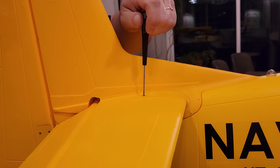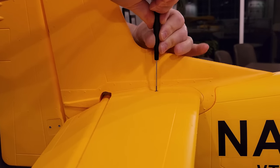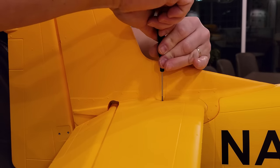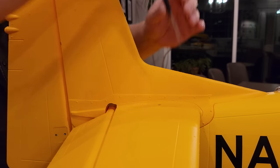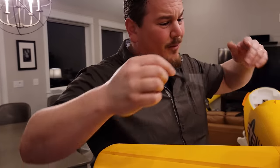Okay, so I'm going to tighten this all the way down. Goodness gracious. Those last couple turns are really hard, folks. I can tell. I'm like actually working at it. I got kind of a death grip. And it's just like, there it is, guys. We're there. Okay. So now the other side, and it doesn't help when you have a small screwdriver to do that with.